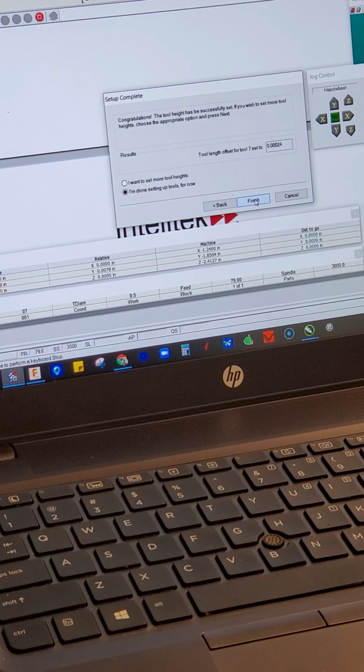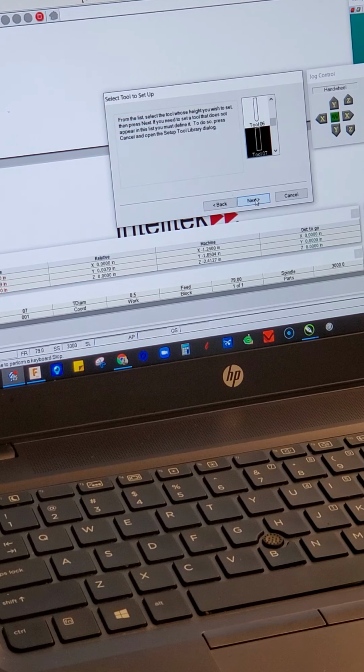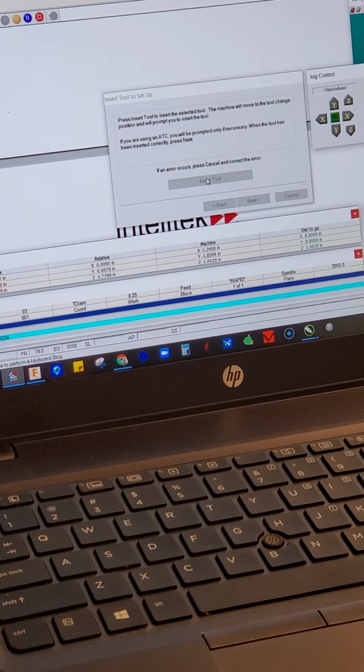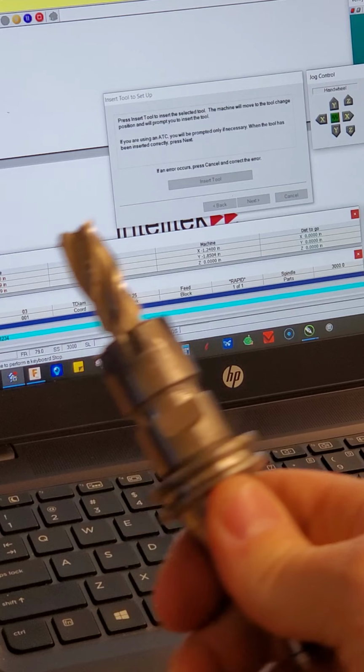And we're back. I paused because the air compressor was on. So this box here is asking me, do I want to continue to set up more tool heights, or am I done? So I want to do more. So I'll hit next. It's asking me which tool. I've got a quarter inch end mill, tool number 3 in the Project Lead the Way library. So I'll choose that. It'll do the tool change business again. There's my half inch end mill out of the machine.